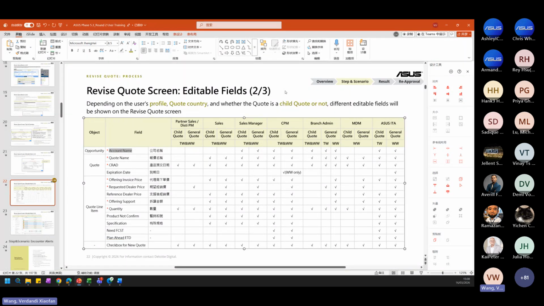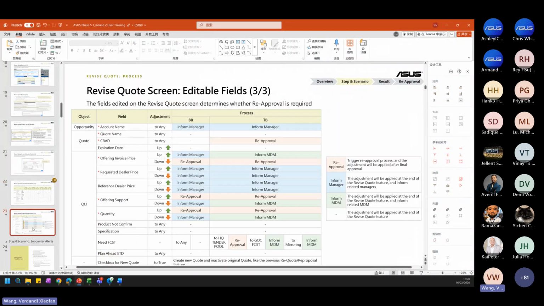But if you are a sales manager or CPM, click the revised quote button and change the account name, then do not select the checkbox, you will trigger the process of informing the manager and will not trigger the reapproval process.